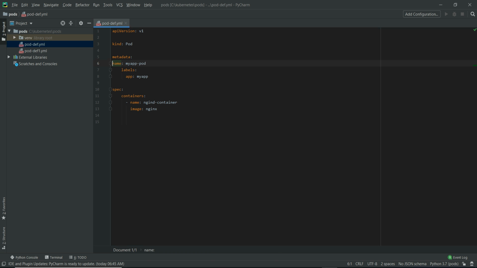So it should be a child tag, so give some indentation so it comes under the metadata. So if you point out the app, it is showing the hierarchy here, so that way it is more flexible.